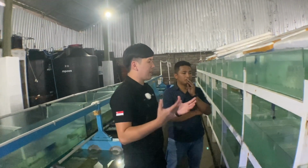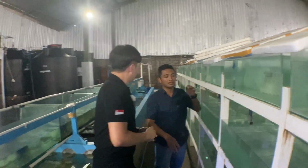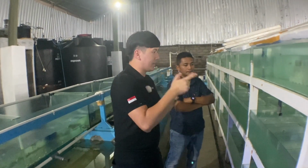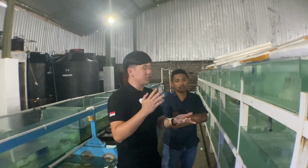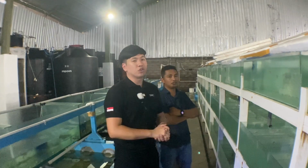When do you get the smallest size and the largest quantity? For the first season, we can get the small ones, because with the new season the smallest normally come first, and the rest are bigger. So if you guys out there want to get Bobonius anthias and you're looking for a very small size, the good time to get them is now. This period, October, November, is the best time to get the small ones. Once you hit January onwards, it's relatively the larger ones already, so you'll get them in the larger size.